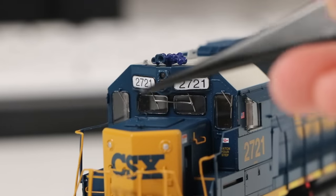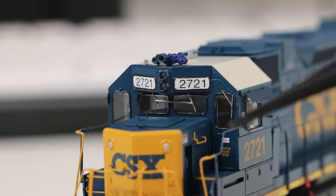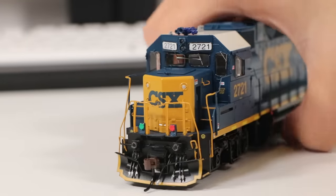In the front of the cab, all of the windows have windshield wipers. The two in the middle are connected with a bar, and there's small little printed details on the side. So let's go check out the side of it.